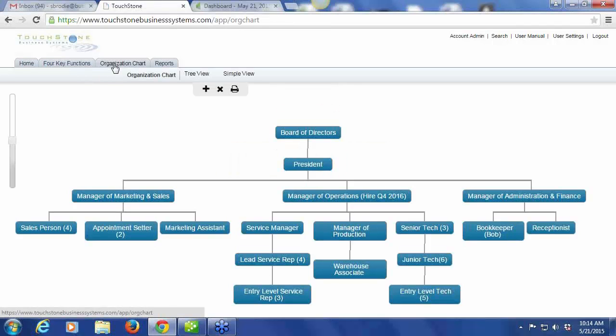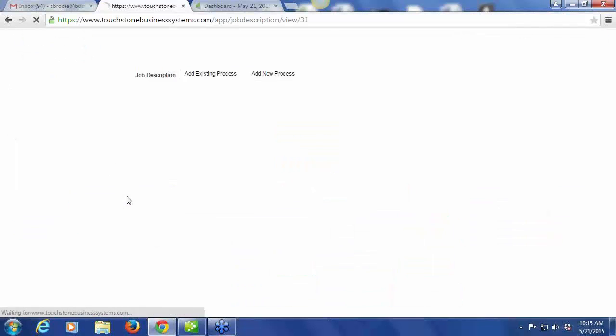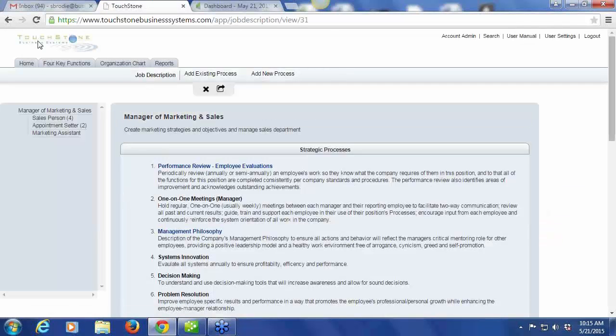How these two tools come together is we link the processes from here, from the 4 functions list, to boxes on the organization chart. So basically we assign accountability for all the processes here to these boxes on the organization chart, which create what we call the job description. So that's how these two tools are married together. All of these processes you see here on these job descriptions are in the 4 functions list in one place or another. I've just taken everything from my master list here and assigned it to one position or another on the org chart.